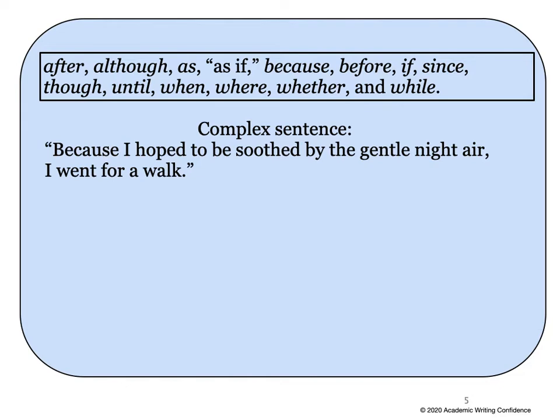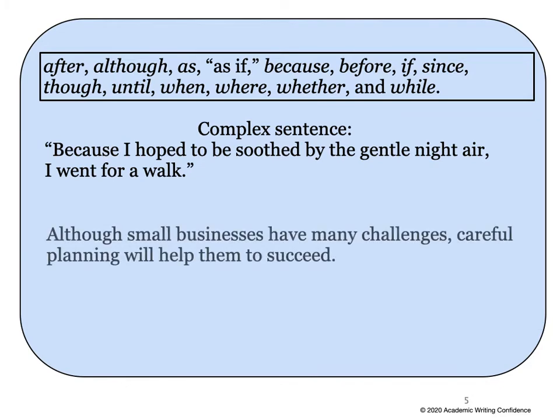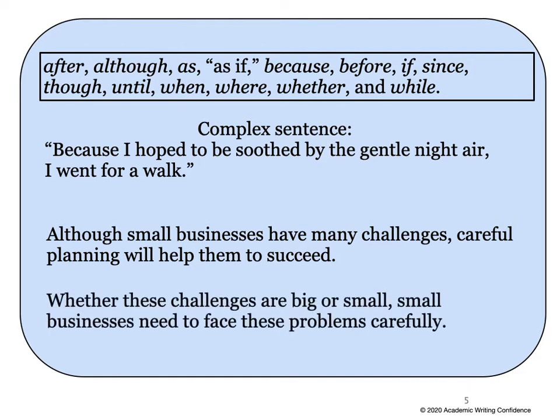Here's another example using one of the words in the box. Although small businesses may have many challenges, careful planning will help them to succeed. And here's one more. Whether these changes are big or small, small businesses need to face these problems carefully. Now you can see that you can use these words at the beginning of the sentence to create a complex sentence.